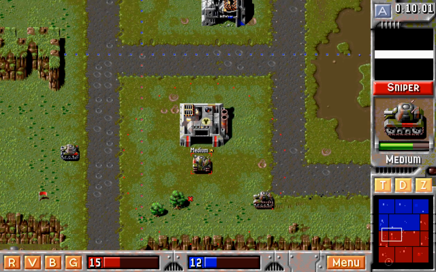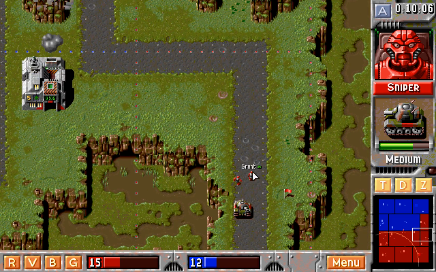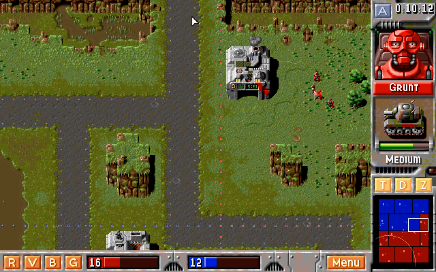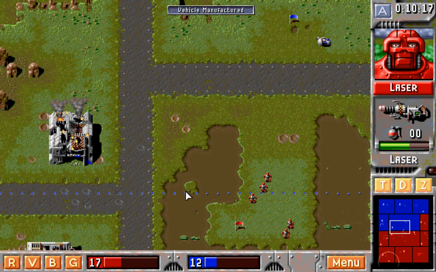The downside of having a laser do it is that a laser has a range of 6 as opposed to the range of 7 of the snipers. Also, that unit of grunts is still alive. I'm very impressed. More lasers? Good. We could just use the lasers to take care of this gun turret now.